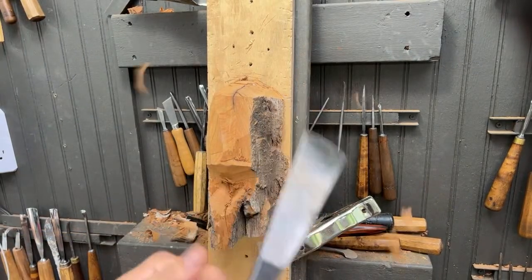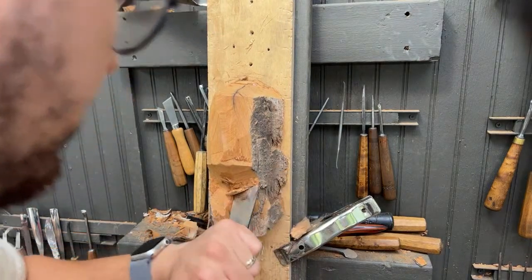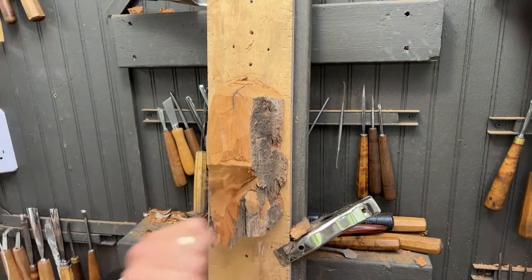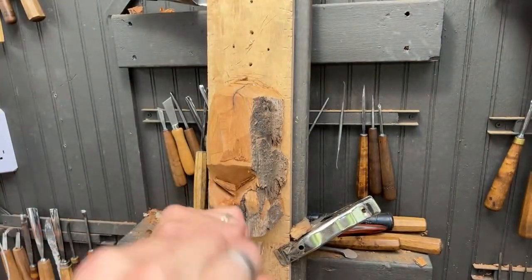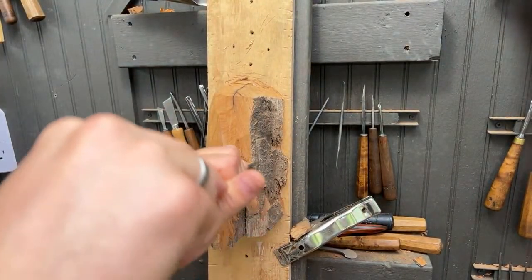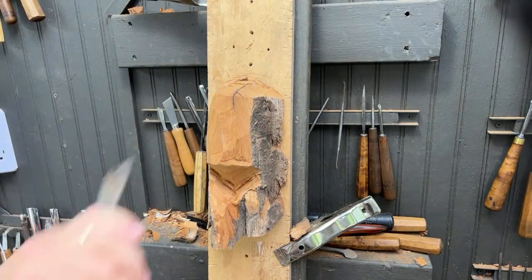That part to break off, but this is what it is. Let's try getting a little more depth in there. Cool. Let's see, that's probably close to big enough.